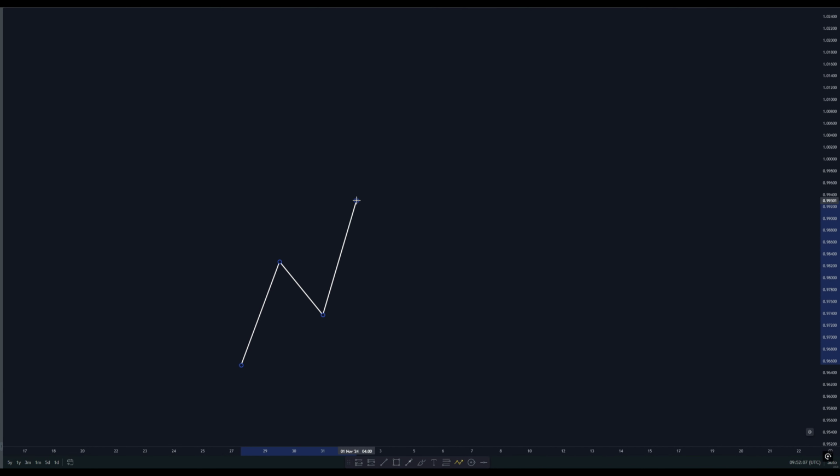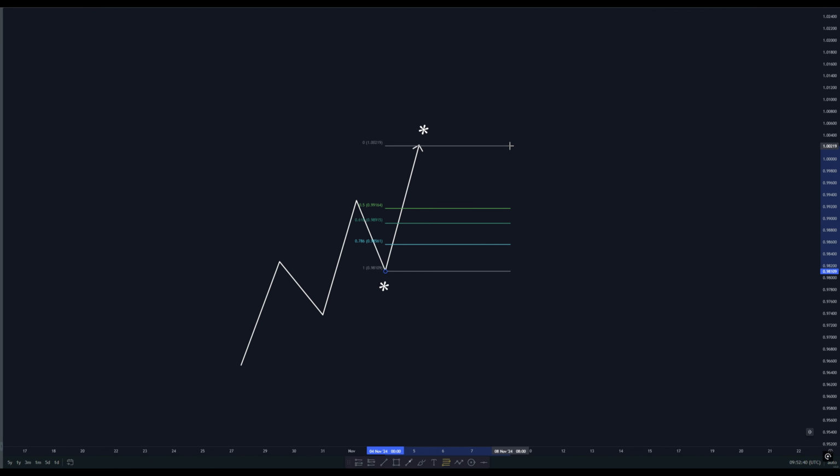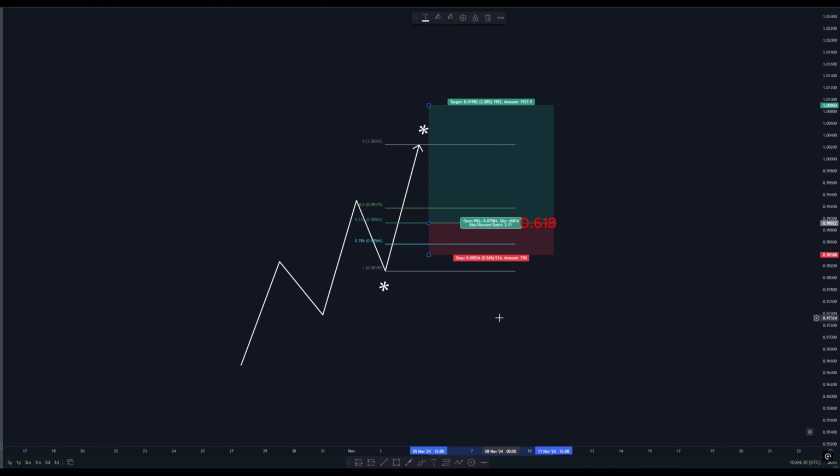Imagine we have an uptrend, and price is continuously making higher highs and higher lows. And this is the latest impulsive move created by the price. And we will apply the retracement tool from this point to this point. And this is the main level we will focus on. Then we will wait for a pullback to tap our 0.618 level. Or we can just set a pending order at this level.